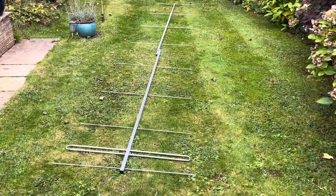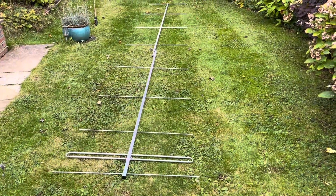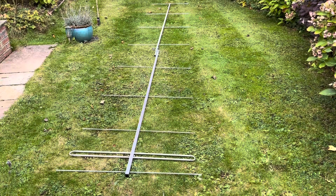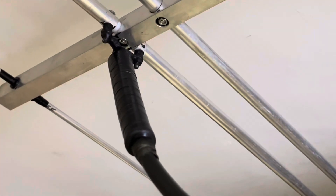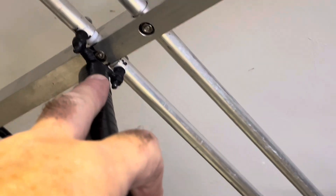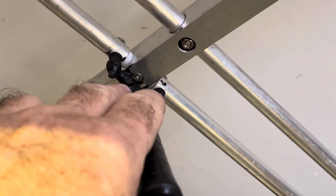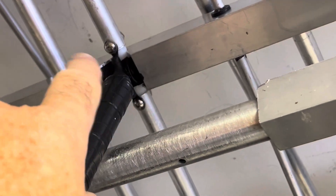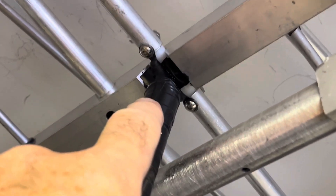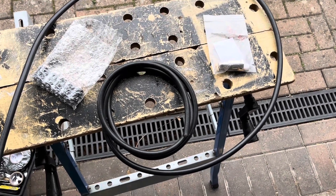Now it's a case of fitting the coax into the dipole centre, bringing it away from the boom with the choke, running along the boom down to the stub mast, and tuning it in. I'll also put together the 7-element and lay it alongside for comparison. On the existing 7-element, you've got the coax ferrite choke, then the coax splits into a T and joins the dipole either side — making this as flat as possible, because that T-piece is effectively part of the dipole, emulating the missing nylon section in the middle. Waterproofed with liquid rubber. Same coax choke design on the 9-element — that's what we're trying to achieve.